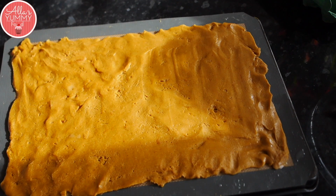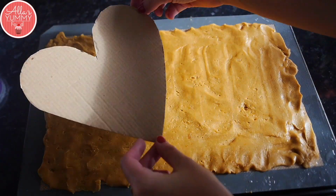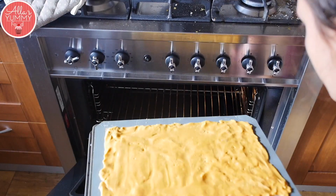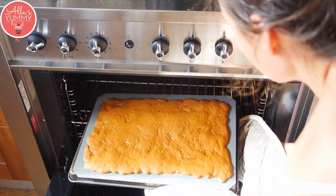And this goes in the oven for about 12 to 15 minutes at 200 Celsius or 400 Fahrenheit. Once it's done, you're going to smell that baby. Look at that beautiful golden honey color. And guys, the house smells incredible.